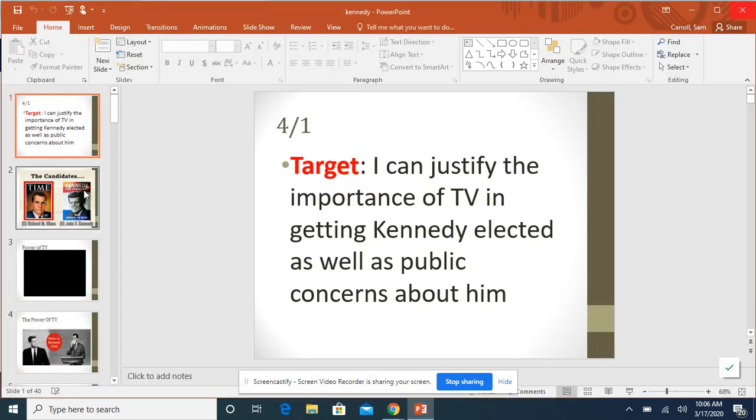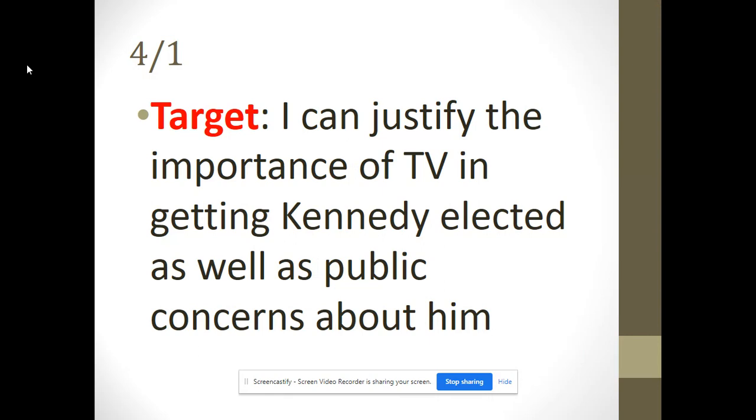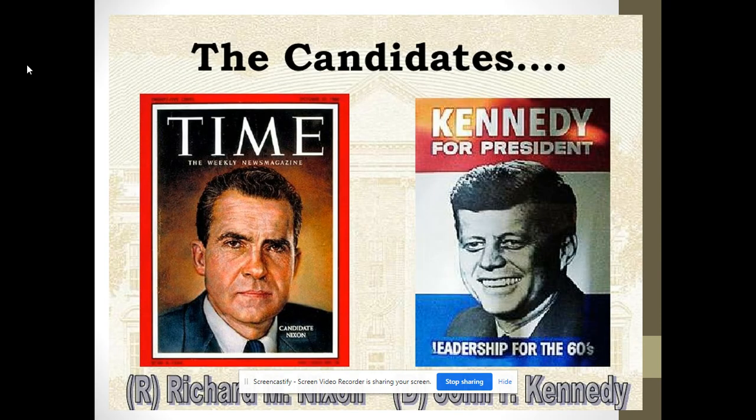That being said, let's take a little look here at John F. Kennedy. Our target for today is built around the importance of TV, something I think we're all getting to know a little bit more of as we are in our self-quarantines. But we're talking about TV in terms of the Kennedy presidency, the election in 1960. In 1960, there's a few names you might be familiar with. On the left there is Richard Nixon. He was the vice president for Ike Eisenhower. Yes, that Ike Eisenhower of the interstate highway system, warning of the military-industrial complex.